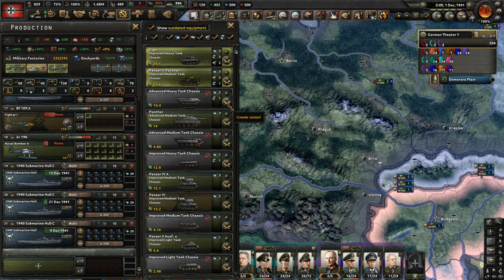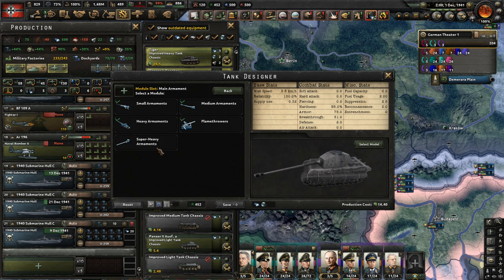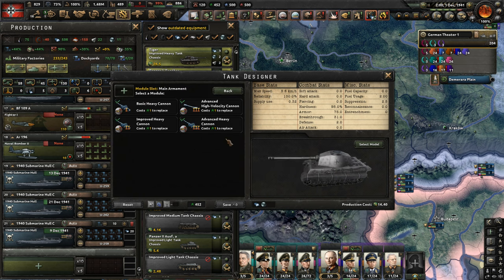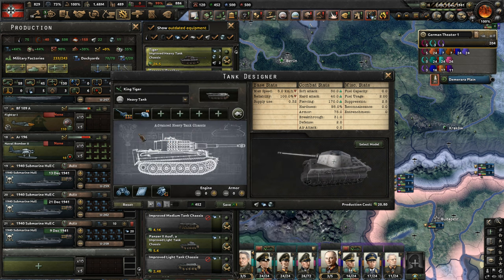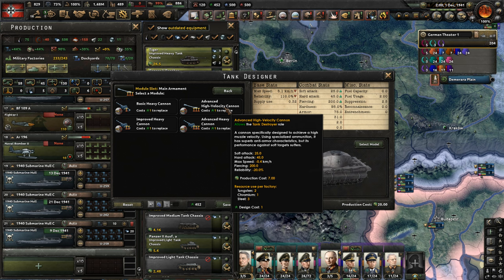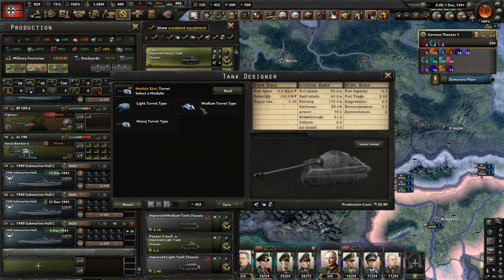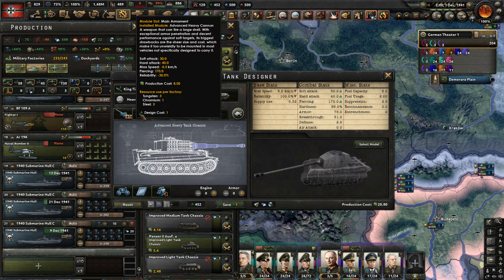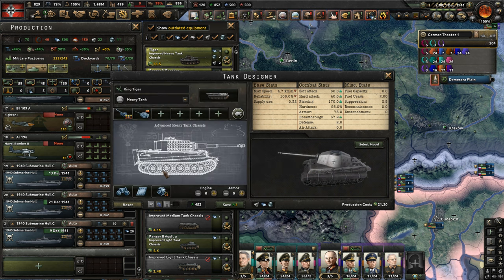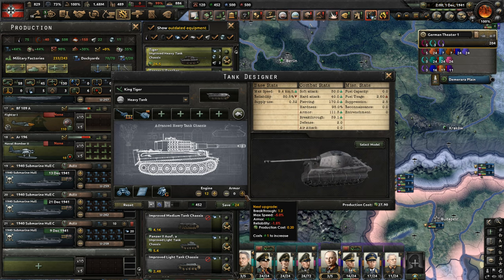Let's build a King Tiger. King Tiger. Heavy armament. High velocity gun, depends a little bit. The big turret, of course. The welded armor. A little bit of speed. I don't change the speed on other vehicles, but let's do it here.